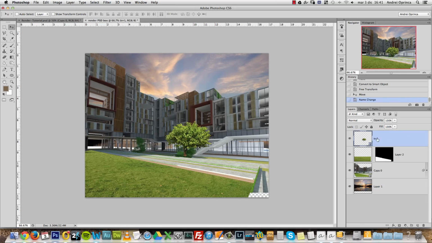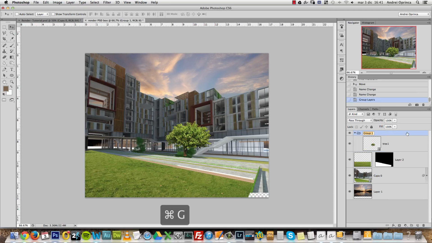Also, one thing that you need to do is organize your layers palette, because you will end up with a lot of layers. So make sure, for example, that you make groups for plants or things like that, and rename your layers, because in Photoshop CS6 you can use this filter, for example, to find a particular layer. Okay, so let's create this group, press Ctrl Command G, and let's name this trees.